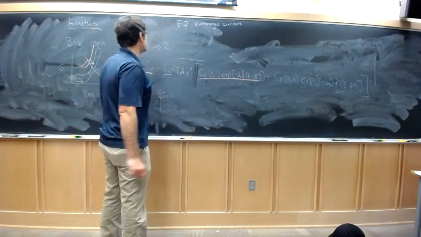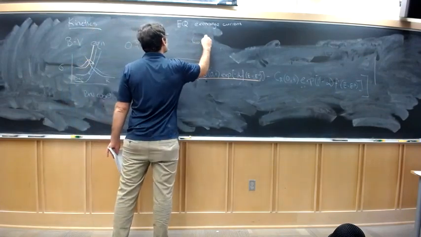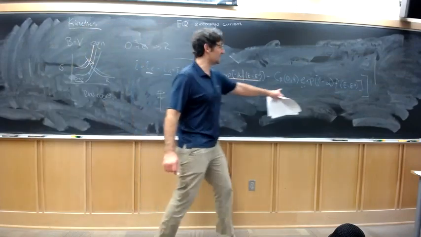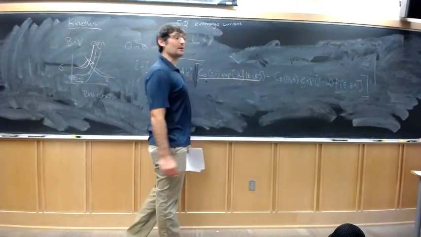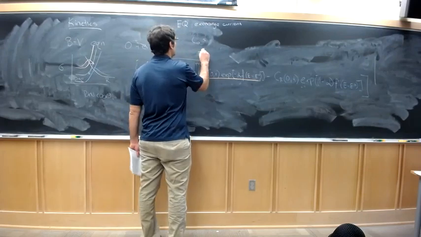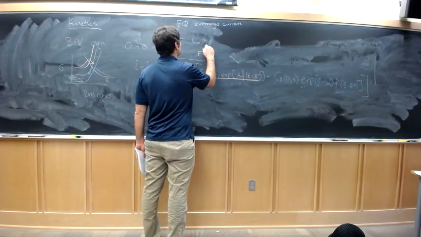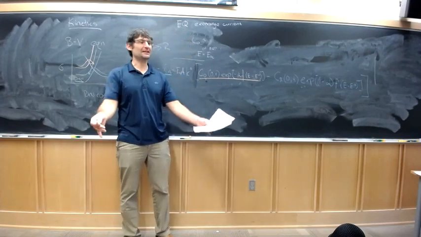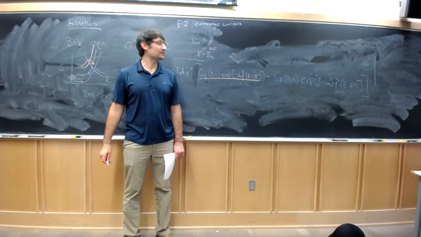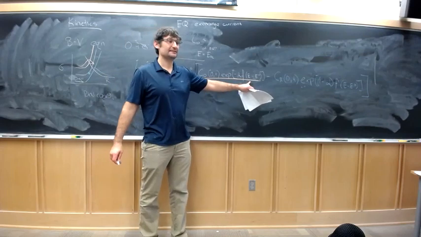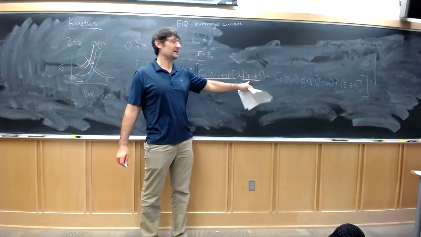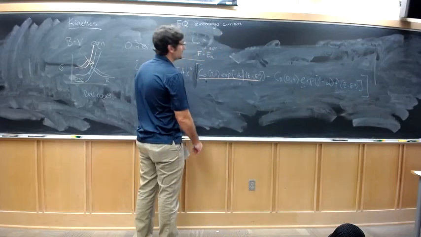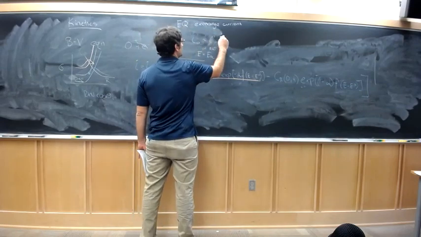So what is an expression? Can anybody tell me just by looking at this equation what the equilibrium exchange current density is? So these terms have to be equal to each other. Okay, good. What potential will I be at? E equals what at equilibrium? E equilibrium, right? We can define that. So there's going to be an equilibrium potential. So at equilibrium, I can make E equals E equilibrium, and then these two terms have to be equal to each other. So I can actually define the exchange current density as equal to either of these.